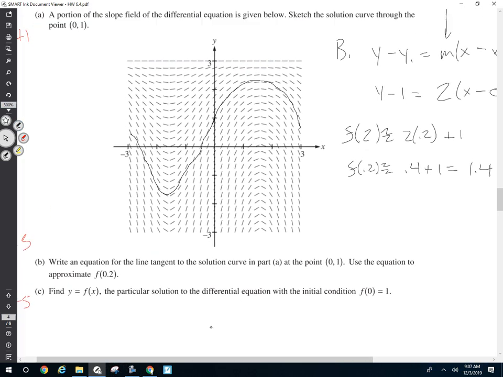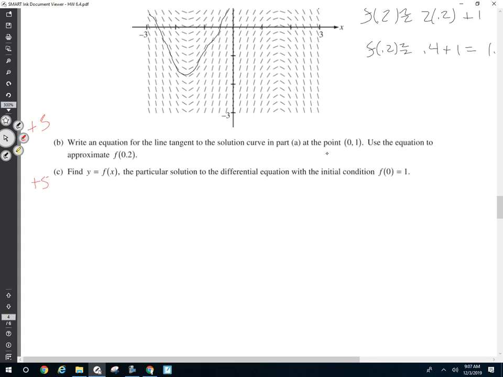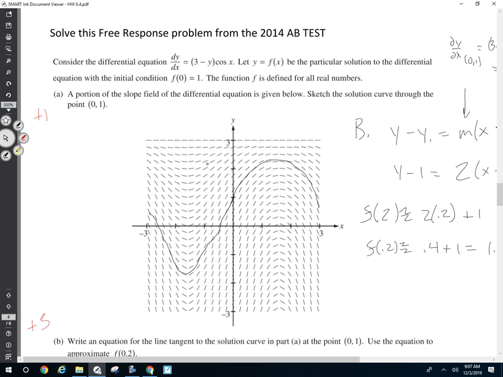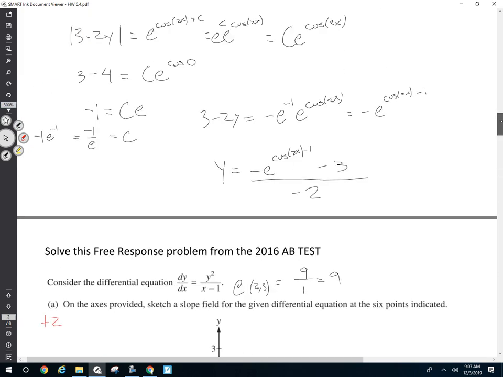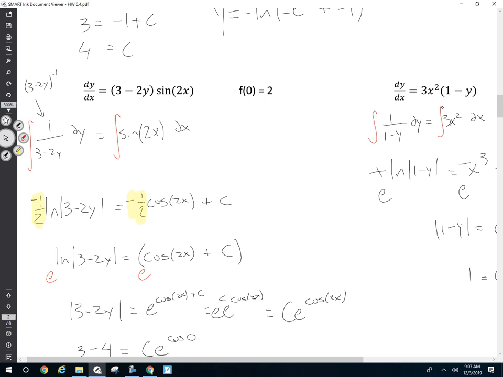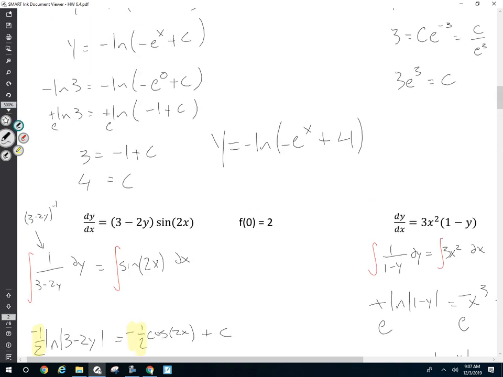All right, let's start with our differential equation, dy dx equals 3 minus y times cos x. This is a good one. Separate your variables. So I'm going to divide by 3 minus y. Don't distribute. This is very important. Do not distribute. I didn't say this earlier, but I hope you didn't fall into the trap of distributing. Don't distribute ever. If you distribute, you won't be able to separate your variables. You can't add and subtract to separate your variables. You have to multiply or divide. So maybe a quick note. Do not distribute.